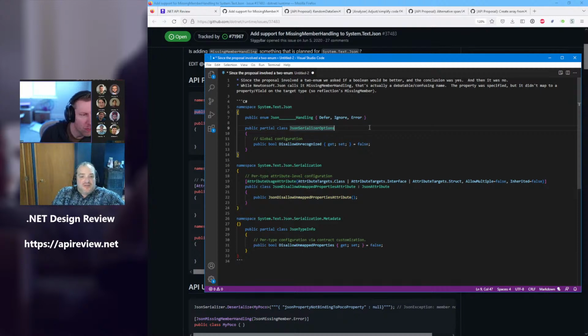Now, what is defer in your model? It only makes sense for the type level. So there's a question of if we think these are the only three things, should it be a Boolean at this level so it's clear you can't pick defer, or should it just be, great, you gave me a JSON serializer options with defer, which we totally should talk about later. There is precedent for that. For certain enums in JSON serializer options where the setting doesn't make sense on the global level, we throw.